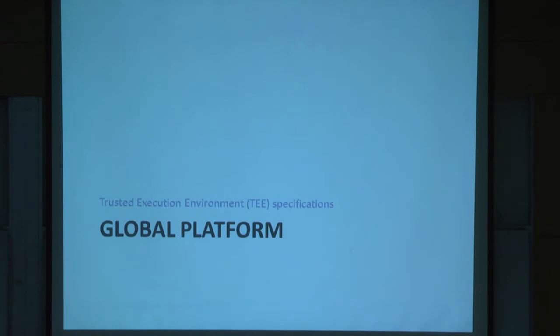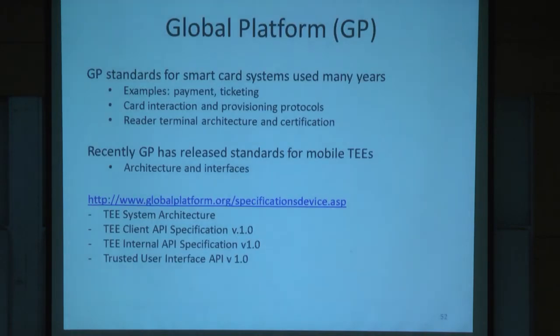So let's talk a bit more about these two standards bodies. First, Global Platform, which is essentially the standardization organization for trusted execution environments, and then we'll talk about the TPM. Global Platform has a heritage from smart card standards. So they are the ones who develop standards for things like transportation tickets. I think they also do standards for point of sale terminals and so on.